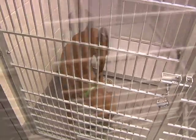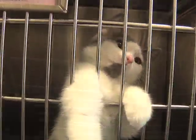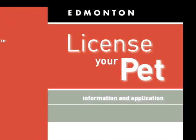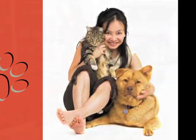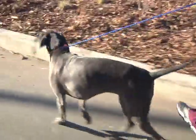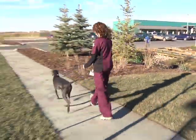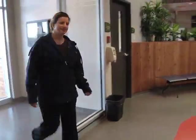The Animal Care and Control Centre deals with approximately 8,000 pets per year. It's vital that we provide a one-stop area as well as care for the animals in order to reunite them. We provide public education on responsible pet ownership. We're also very caring about how we deal with the animals when they're in our facility, from disease control to basic first aid, to make sure that they're well taken care of until the pet owners can come to pick them up.